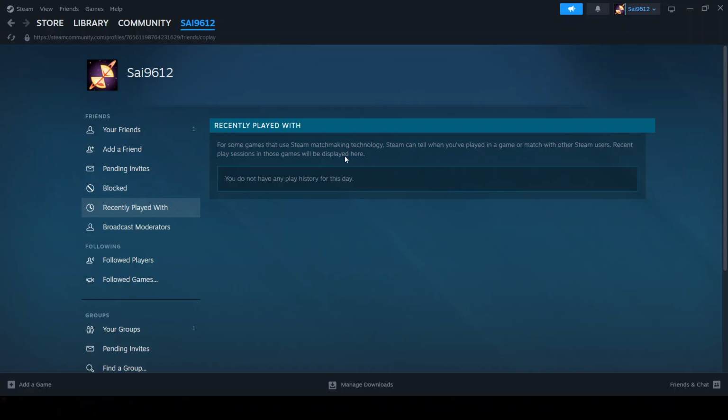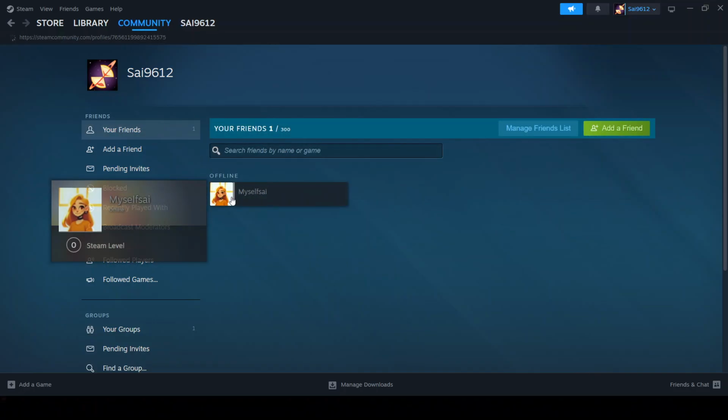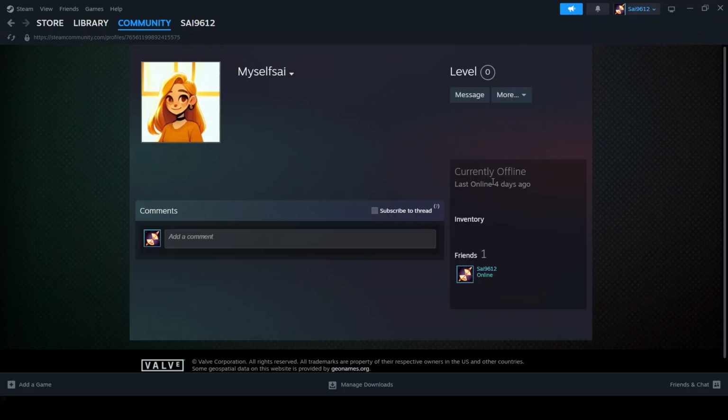Now, browse the list at your own pace. When you recognize someone you want to reconnect with, click their name to open their profile. From there, you can view details like mutual games and recent activity, and if their privacy settings allow it, you can send a friend request right from their profile. Take a second to confirm it's the right person, especially if the username is common or the avatar looks generic.